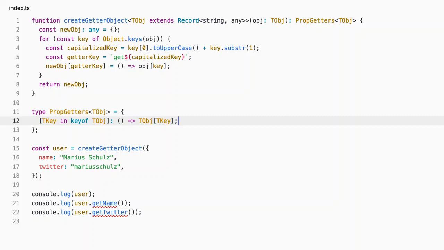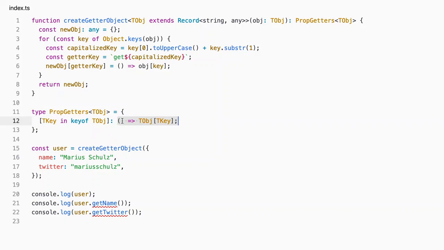There's a lot going on in this line, so let's have a detailed look before we continue. We're using the keyof operator here to get all keys of this object type. The keyof operator produces a union type of all the property names, and then we map all of these property names to a function type. The property name is represented by the t_key type, so we can refer to it by using t_key.